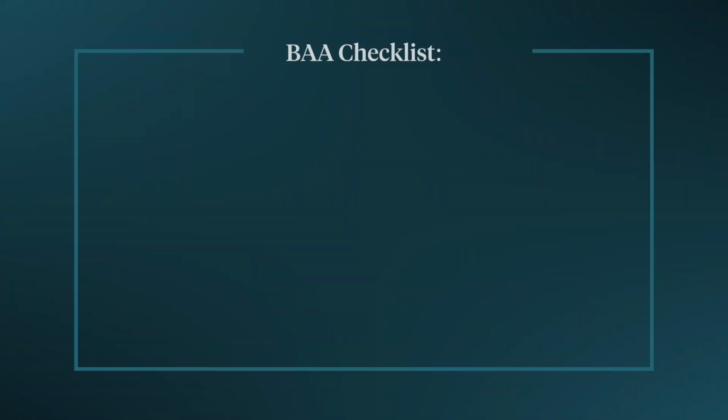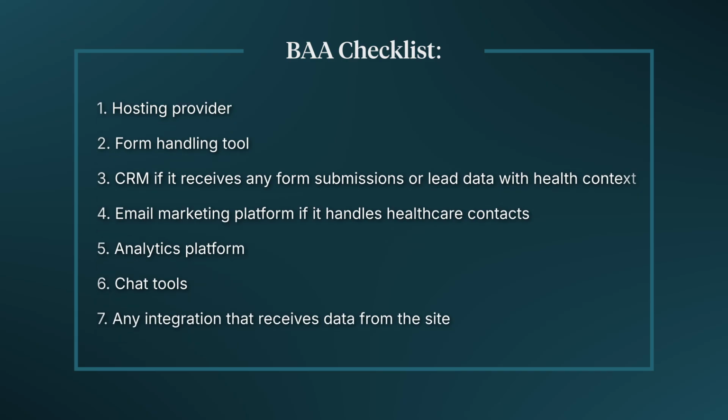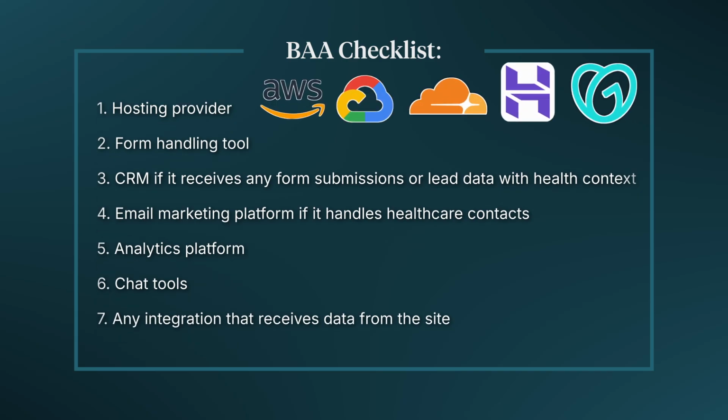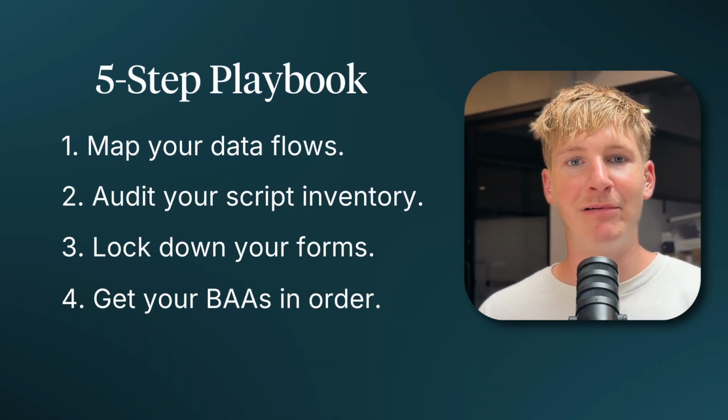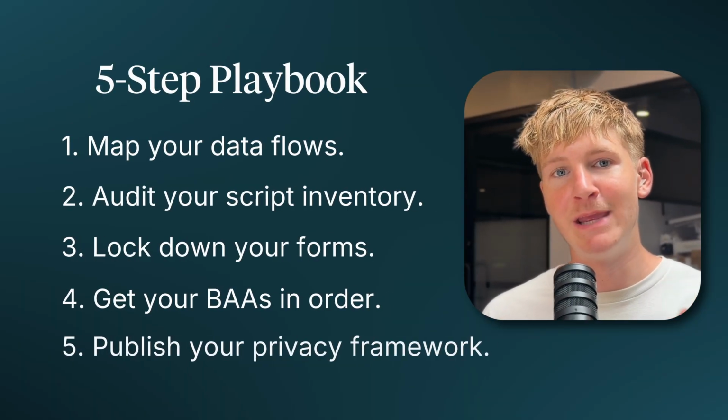Our BAA checklist is a hosting provider such as AWS, Google Cloud, Cloudflare, or Hostinger, GoDaddy, some of the more popular options, your form handling tool, your CRM, your email marketing tool, your analytics platform, your chat tools, and any other integration that receives data from the website. Do your best to get signed BAAs from each of the companies before launch, or work with an agency that opens this conversation.